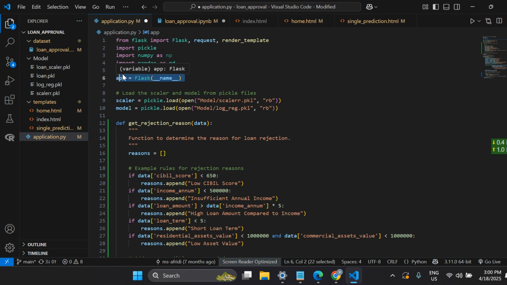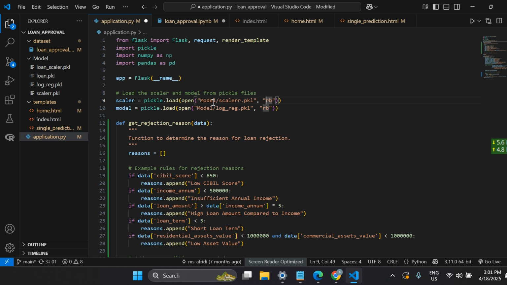We imported two important things here. The scaler, to normalize the user input just like we did during training. While training we did scaling, and here also we have to use that scaler pickle file, always in read byte mode.